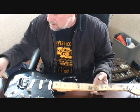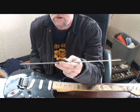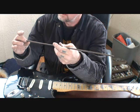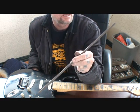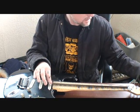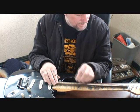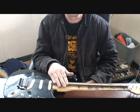Now, you're going to need your straight edge here. This is just a piece of straight stock. It's 1/4 inch by 1/8 inch straight stock. It's thick stuff. And you need it the length of the neck only, if you see right there what I'm doing. You don't want it to protrude out toward the bridge, and you don't want any obstacles in its way, and you want to be able to set that right on top of your frets.